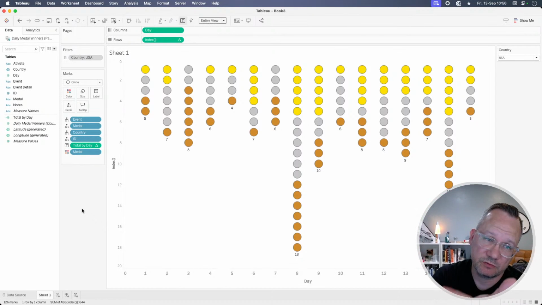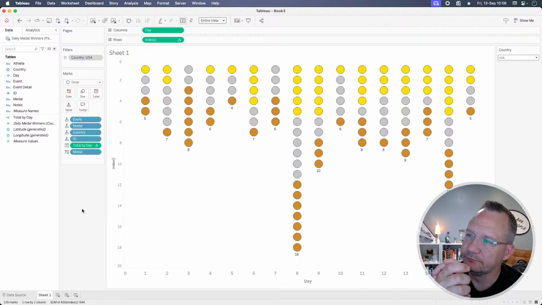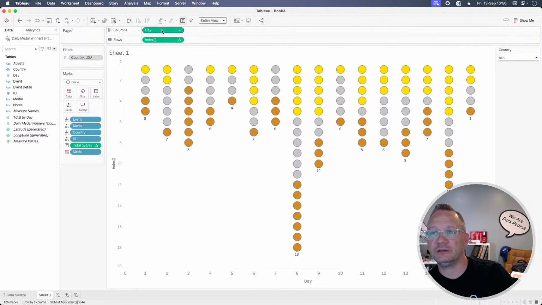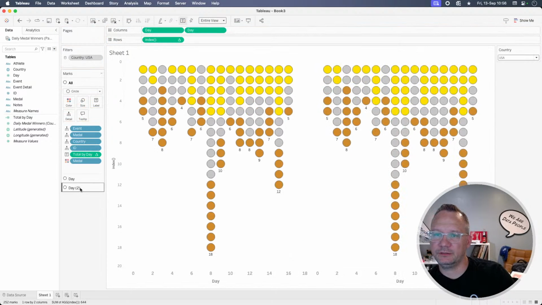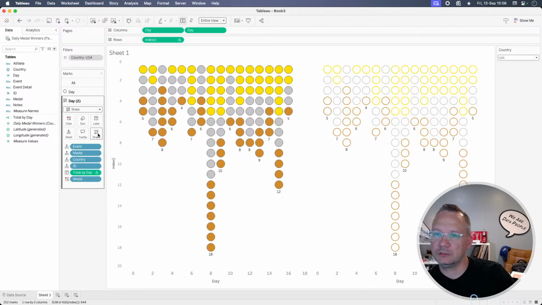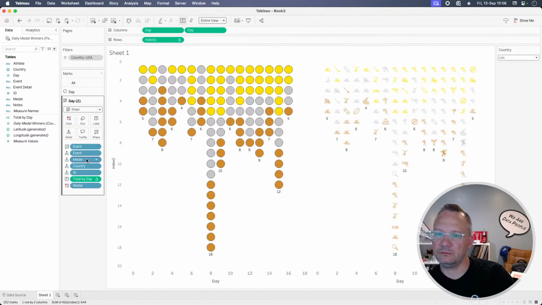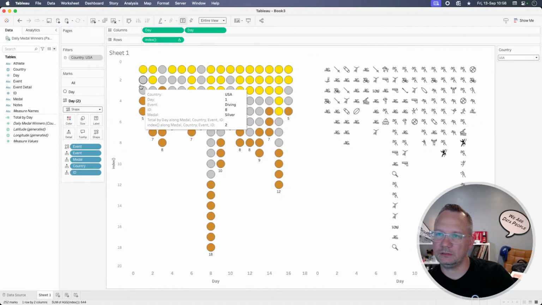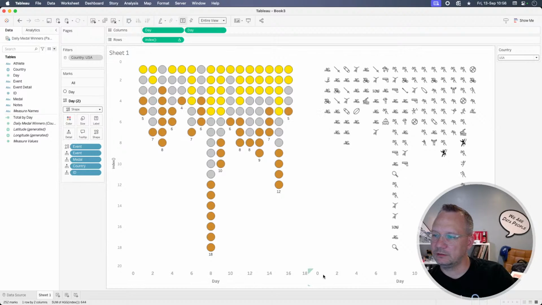So what we had to do is unstack. And now we have exactly what we need. All there. So now this becomes a shape. And we take event and we put it on that. And we drop metal that. And we drop that.